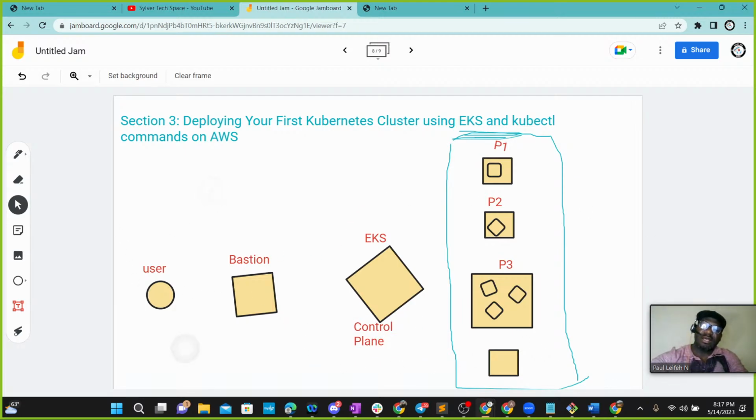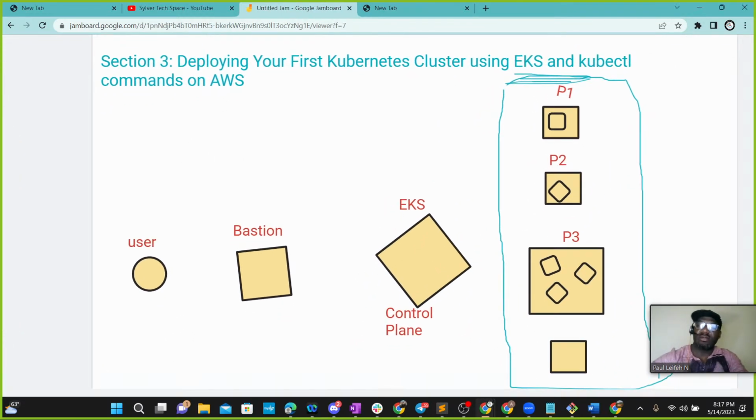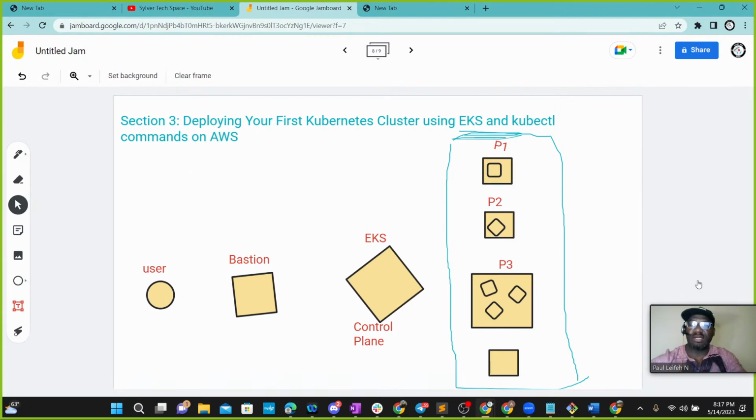So this is exactly what is going to be happening, guys. In this case, the user is going to be able to access the Bastion host, and the Bastion host needs the permission in order to be able to provision an EKS cluster or the control plane.